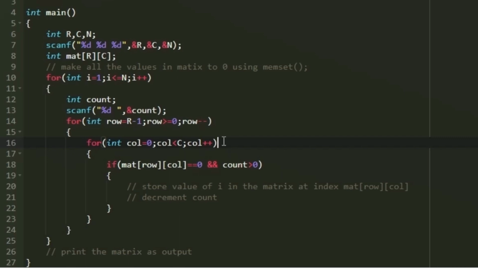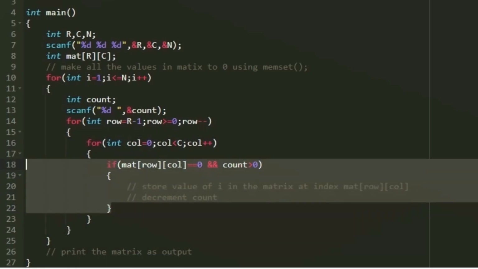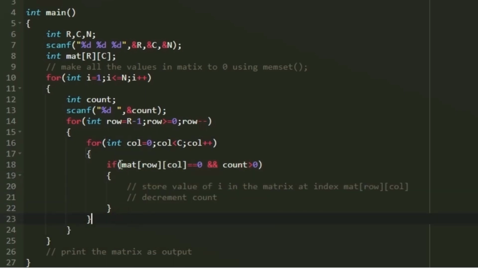So we are iterating as per the conditions given in the question, and in every iteration a particular student can be filled in that particular index only if it is free. If the particular index is already occupied, then the student should move to the next available index. So in every iteration, first we are checking whether matrix of row column equals 0 or not. If it is equal to 0, then it means the particular index is free, else it would have been filled with some other group of students. If this is true, then the particular index is free.